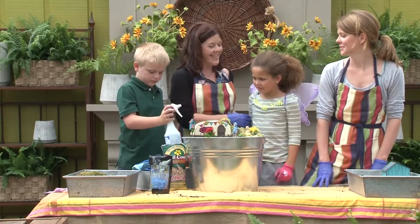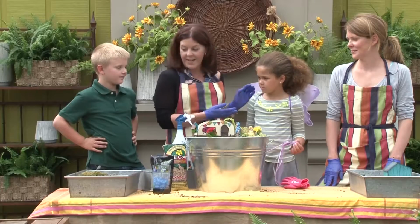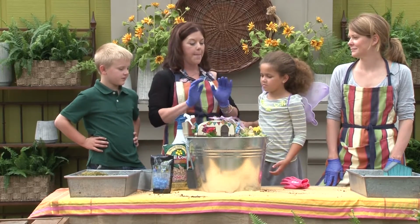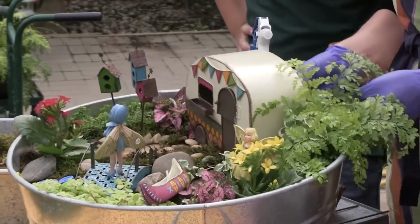Thank you so much for helping us with your eyes closed, Jessie. This is so amazing. And thank you, Chandler and Ella, for helping. Ella, we need your wand to give it the magic touch. And we have a perfect fairy garden.